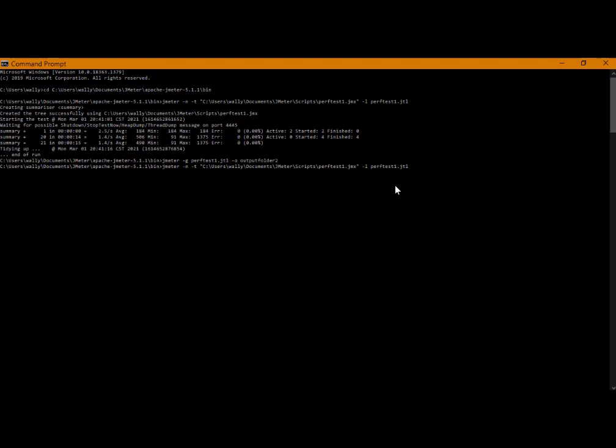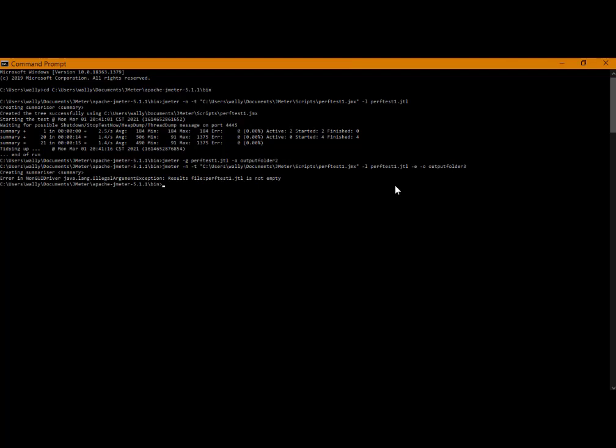We'll add to that -e -o, and then what we had for output, we'll use output folder 3. We know we created an output folder 2. This time we're going to create output folder 3. Let's press the enter key and start the test.